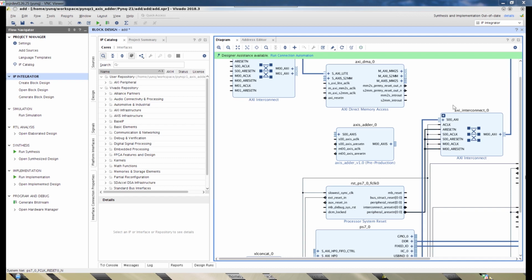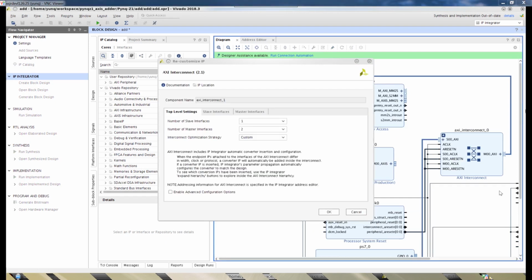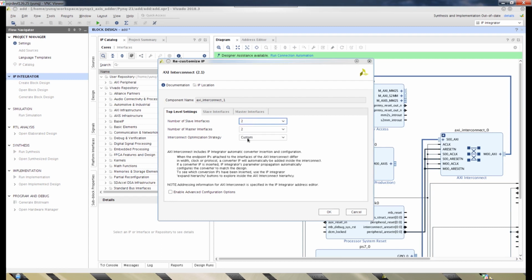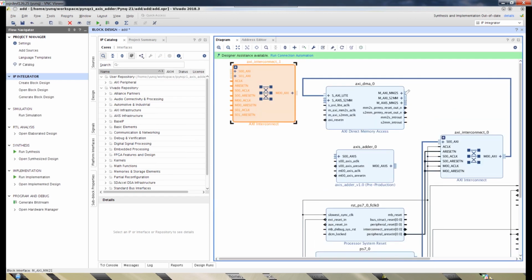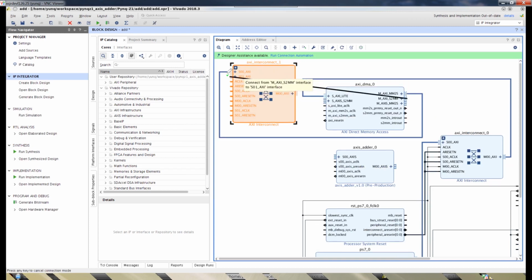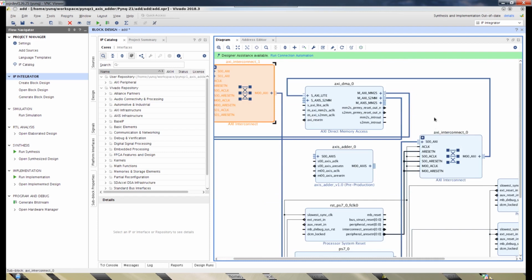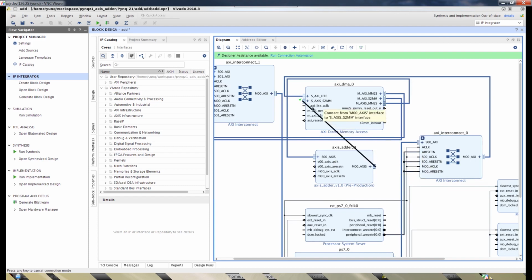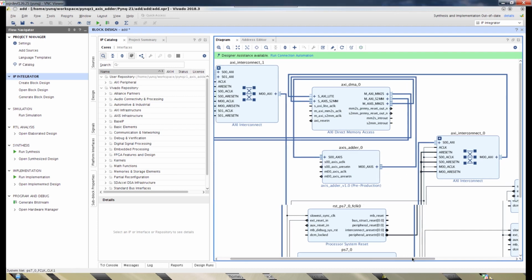So I need to have two slave interfaces, but one master interface, because my XC DMA needs two slaves. So this goes to S00, this goes to S01, this goes to HP0. So then this memory XC goes to the XC stream. This one goes back to this thing. Seems like we completed the loop. Looks like we have connected all of them.